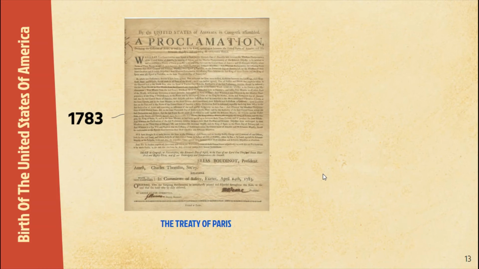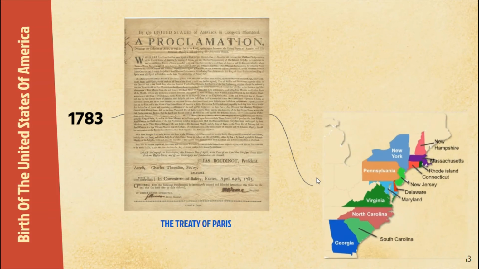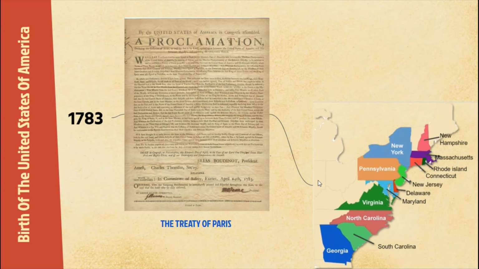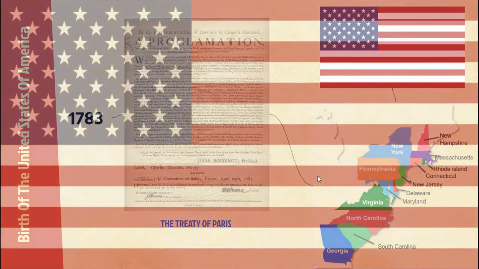So in 1783, the Treaty of Paris was signed between the British government and the colonies. According to this treaty, the British government recognized the independence of the 13 colonies, which came to be known as the United States of America. In about 200 years, this country has become the most powerful country in the world. It is an unchallenged superpower in the world today. And 4th of July is celebrated as the American Independence Day.